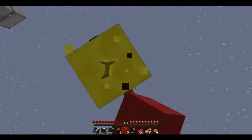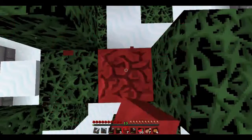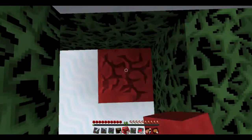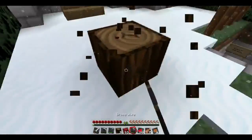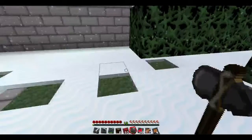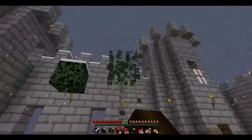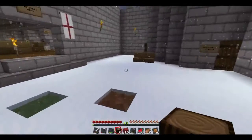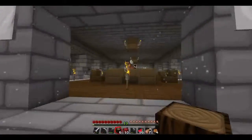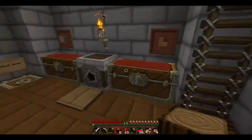Oh dear, no. Oh, it's a bit of a mess, but all the leaves should just disappear. Let's get rid of this, and that wasn't too hard at all. So basically, I've still got all the snow everywhere. Just get rid of this. So I got rid of the snow, I then got rid of the fountain bit around it because it looks silly. So all these leaves should go. So I'm actually going to leave the snow because it's still winter, and I think it looks quite cool. So that'll just get covered over. It's still light enough to keep zombies away as well. So let's just put this back in here.